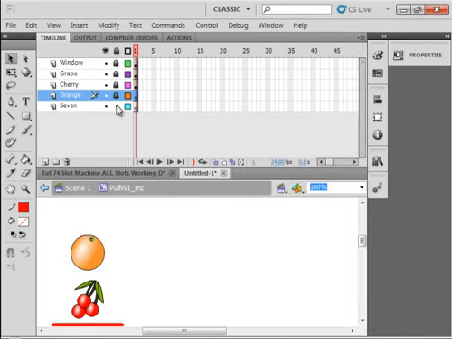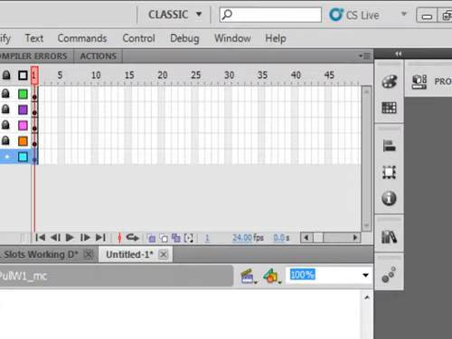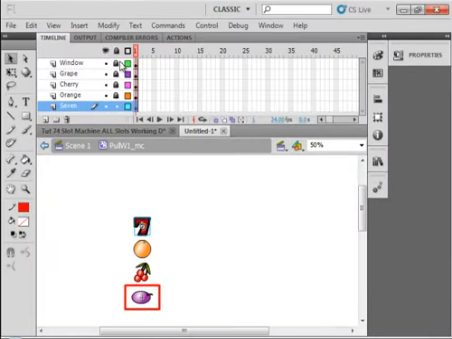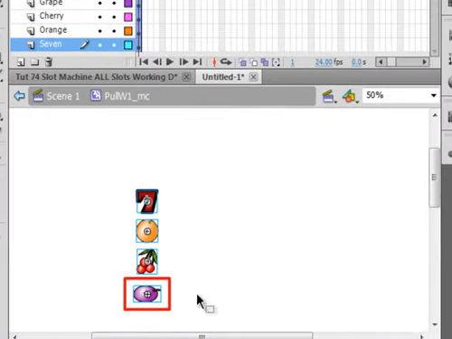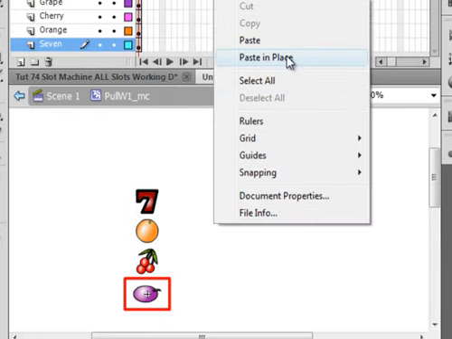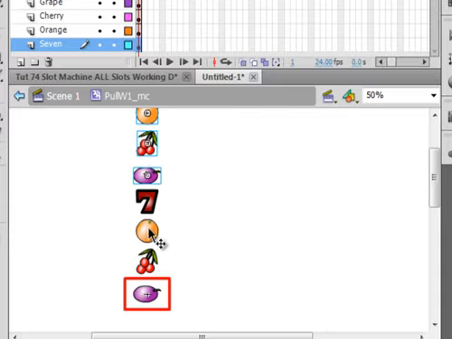And we'll do the same thing for number 7. Bring that in. And align it horizontally. I'm making my stage size slightly smaller so I can see it all, 50. I'm unlocking them all, locking the window layer, so I have all my symbols selected. Getting the crosshairs, right click, copy, come down, paste in place, and now using my arrow key, I'm moving that up. And again, the spacing here is not overly important. Just make sure you use the up key so they're all vertically aligned.